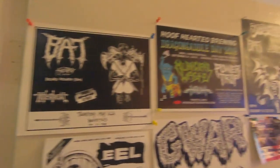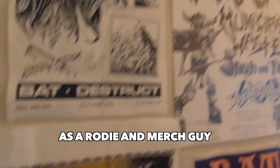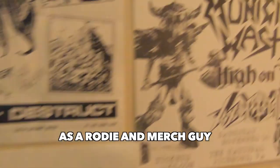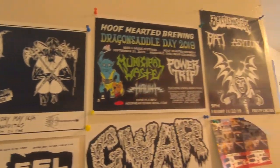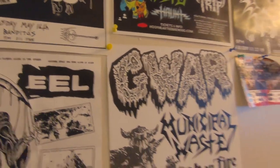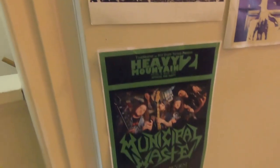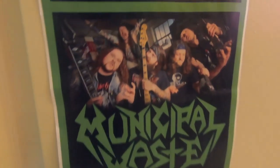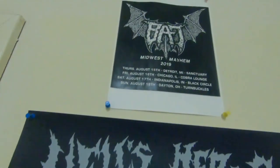Oh yeah, if you are curious about this, these are old flyers from when I used to work with the band called Bat in Municipal Way sometimes. And that's obviously before this stupid COVID thing. Yeah, some shows I did. I did way more, but these are only the few flyers I got.